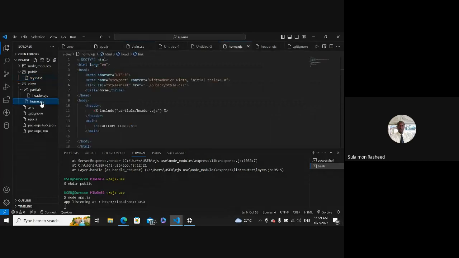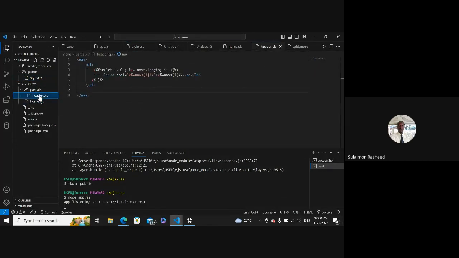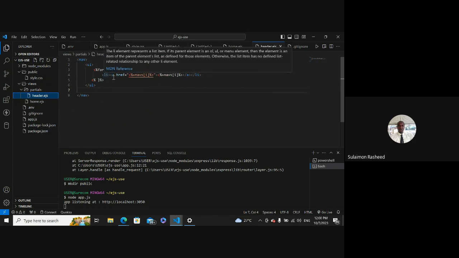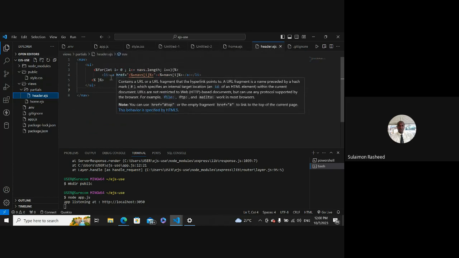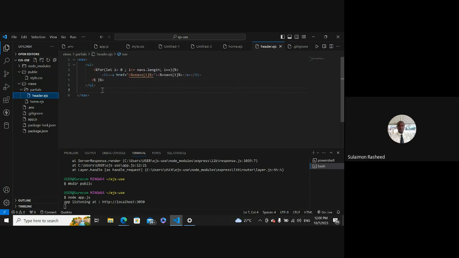Let's go to home.ejs. Okay, let's go to the header. The information is in the header. There is nav now. See, nav. That is the name of the element. We are grabbing it by element, which is nav. Oh, sorry. It's supposed to be applied to the UL. The list is inside the UL, so the UL should also be displayed.